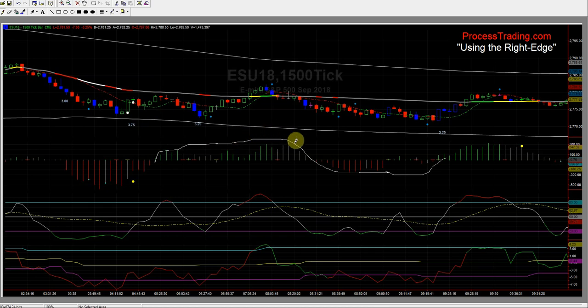Okay, this cycle didn't end until this bar over here, and you can see it right here. That's where it started to go down. And so this is the beginning of the upcycle. There is a complete cycle, and now another upcycle starts. So that is how you use the, let me get rid of those.